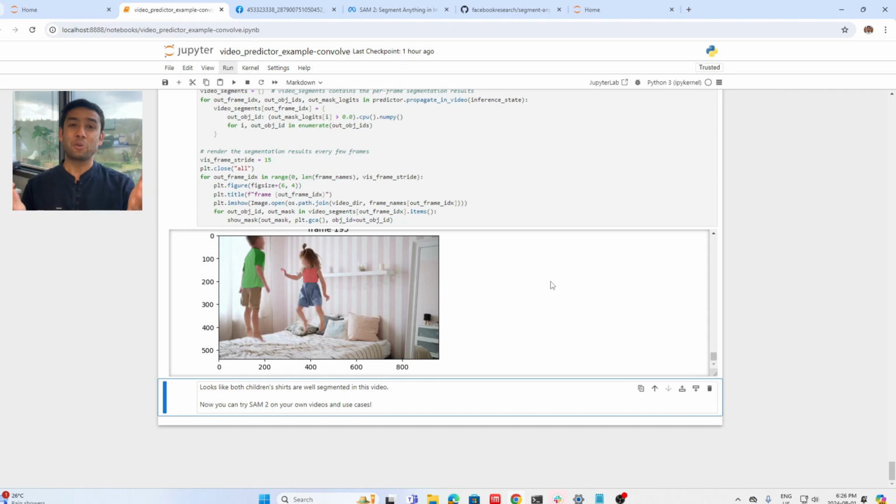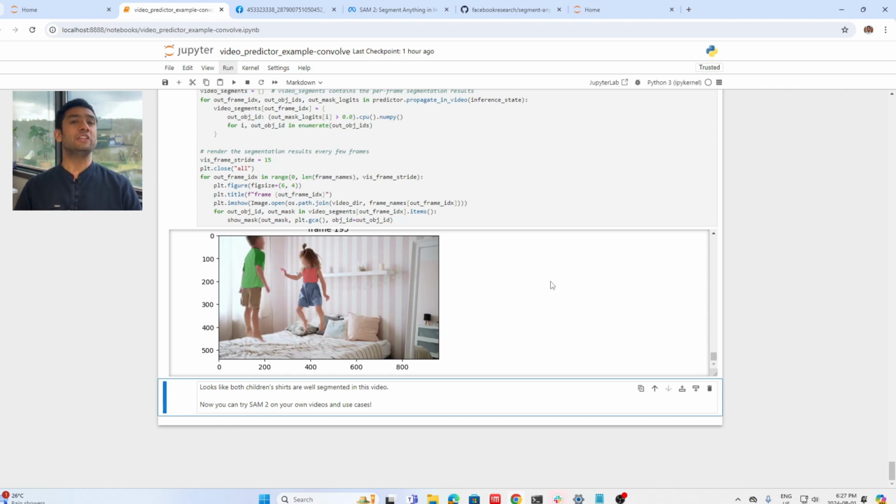Again, if you have any data, any video, you can literally just take that video, split it down to frames using FFmpeg. Very simple way to create frames out of it. You define your prompt, and you can use SAM2 for auto annotation, for auto labeling, for the purpose of another downstream task that you want to do, with zero training, zero fine-tuning, with zero annotation required, nothing. And that's where this foundation model becomes so powerful.